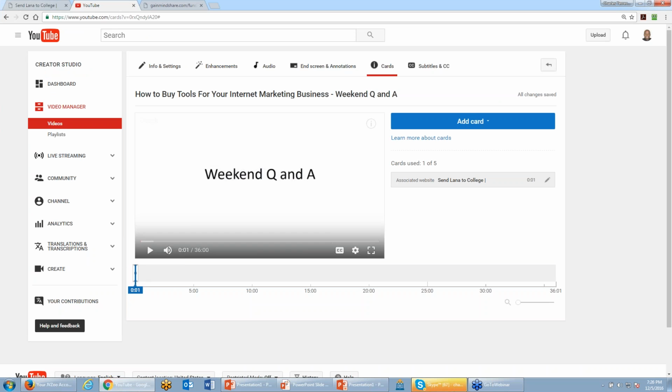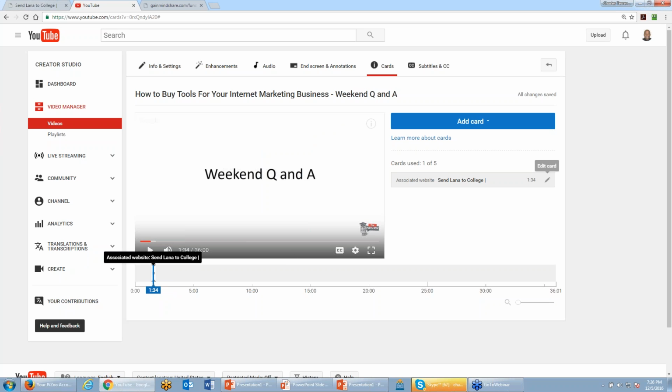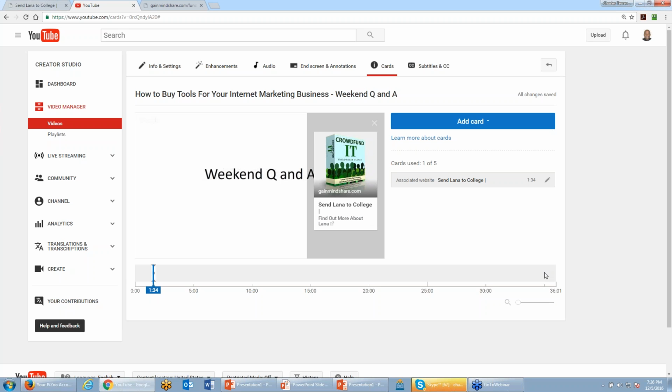Okay, so I can decide where this card's going to appear, and how long, and where it's going to appear. So what I can do is move this. I can actually add in another card if I want to. So what we're doing is giving our viewer, once again, the opportunity to click on more of our cards. The user is going to get this little message here, and then there's going to be our card. So we're again giving our viewer more opportunities to click our links back to our website, and click directly on our video.